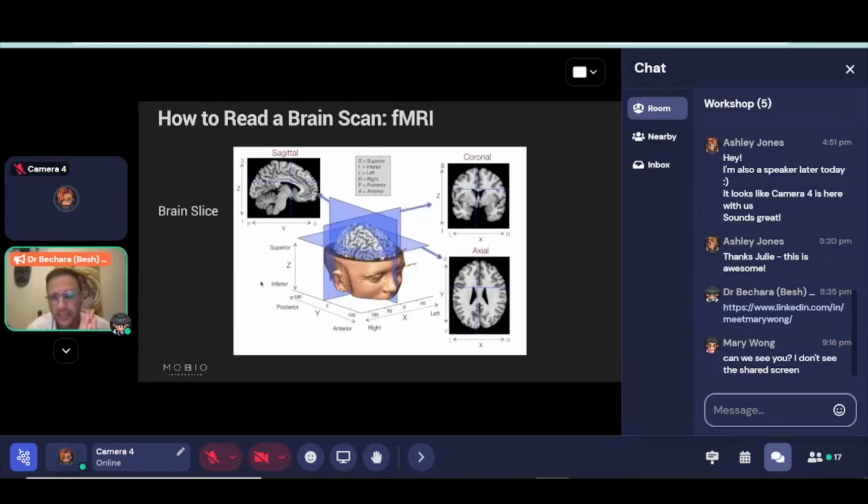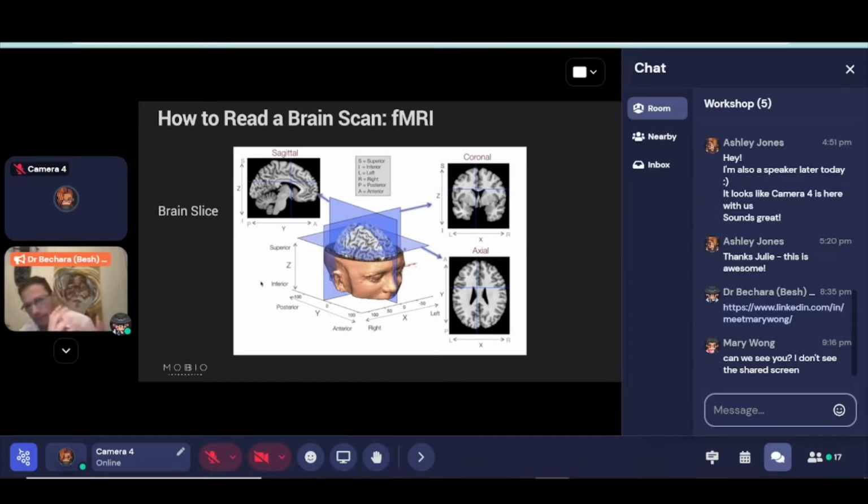So the next is the brain slice. Now this should be pretty easy if anybody's ever made a fruit salad or dinner. So if you're cutting up things, you're slicing through them, obviously. But the important thing to mention here is that typically when you look at an image of the brain that you might see in a paper, or even let's say in a popular news article or in a book or something, you have to keep in mind that you're almost never looking at the entire brain.